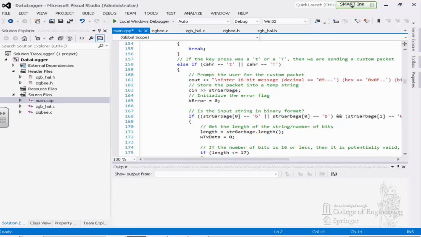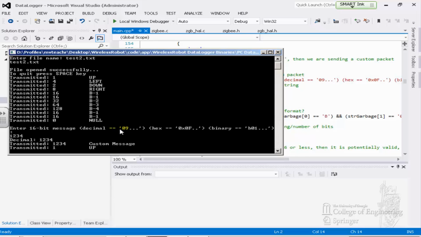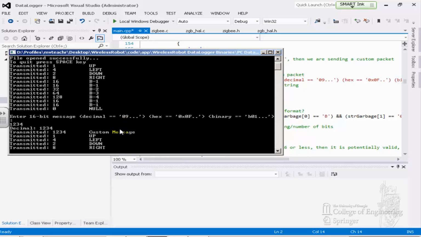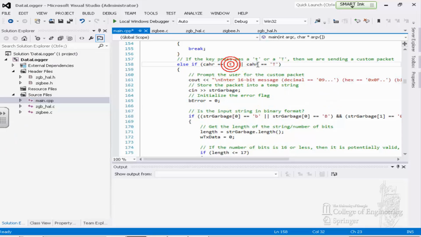Okay. So right here, let's see. We do WASD again, right? So let's do that. And then if I happen to push the T button, if I detect I'm pushing the T button, it displays this message. So it happens if I push the T button. This is a case here, and it's a big case.